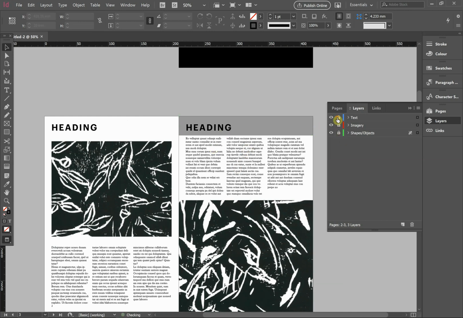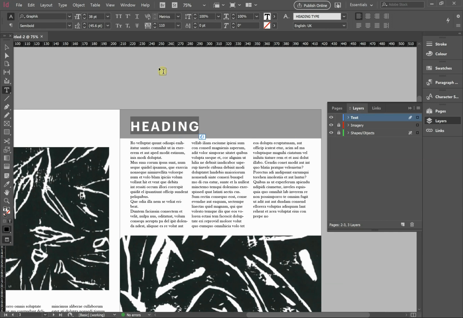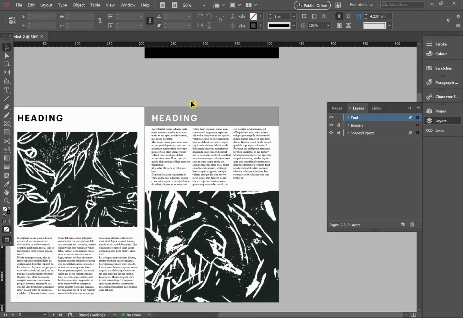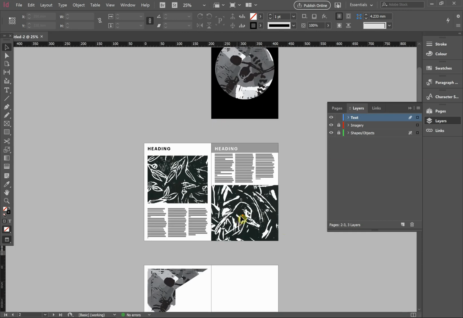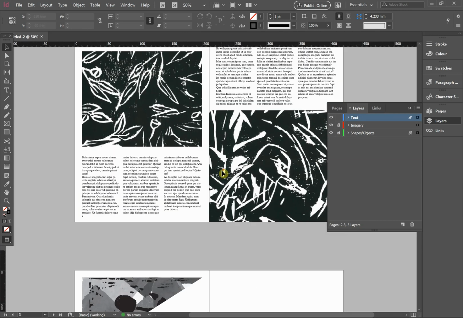Again, just because you've locked in using your body text or your character style, you can always go back and adjust your text to be a different color. If you wanted to make it white, you could do that as well and make it a bit more custom. So that's how you go about adding shapes and imagery into your InDesign document.